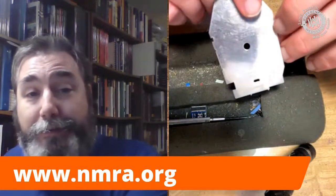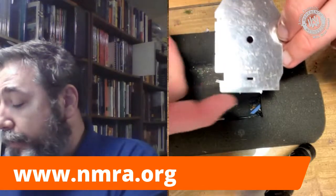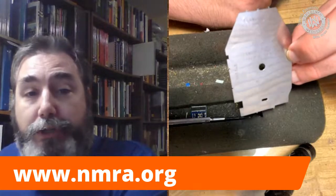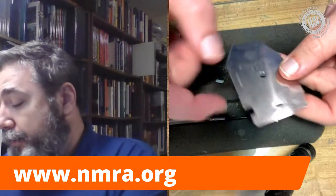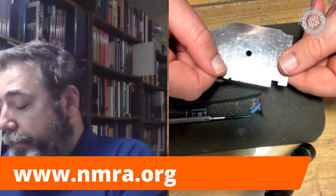And as you can see, it's a very simple one-piece stamped metal tool, but as you look around the gauge, it has lots of different indentations and angles, all of which have some purpose and meaning. The ones we're going to look at most frequently are your track gauge, and tonight we're also going to use the wheel gauge here on this side. Very, very handy tool to have.